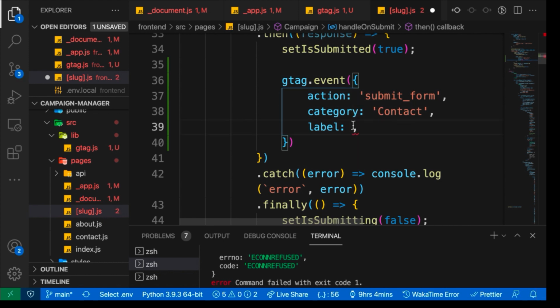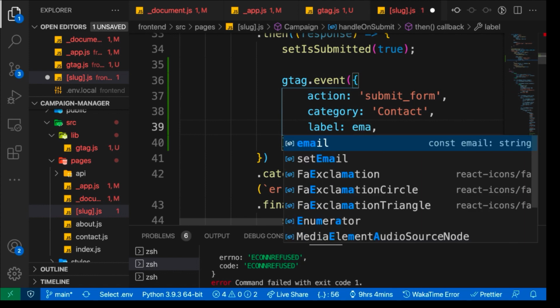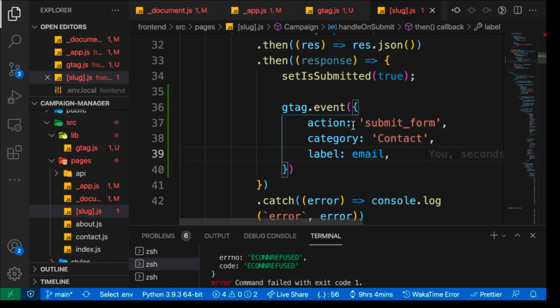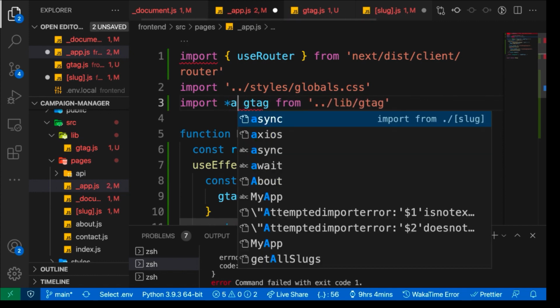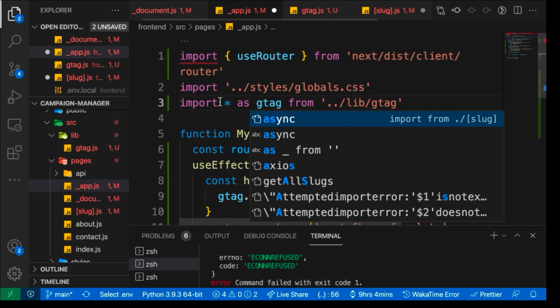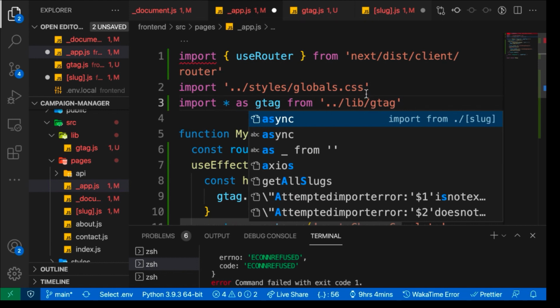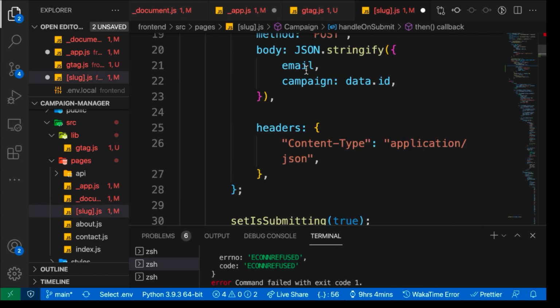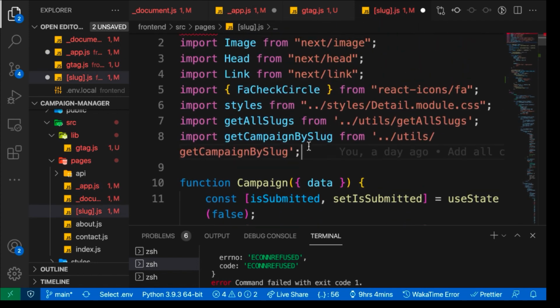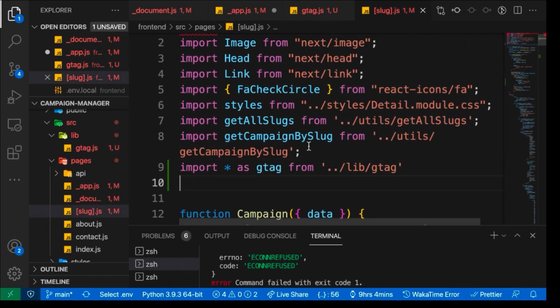So we can get the email obviously from the email in our state, and that should be good. What I want to do here is actually keep the import star as. All right, and then this is what we're gonna have here. So right here, then we want to import it similarly. All right.